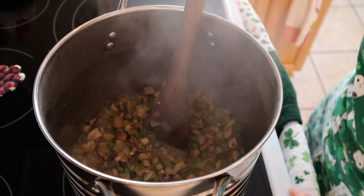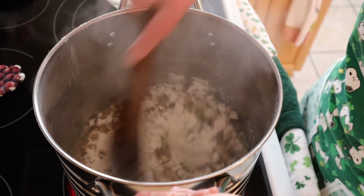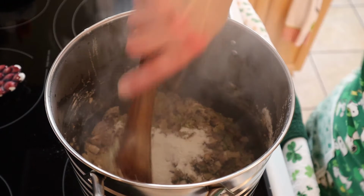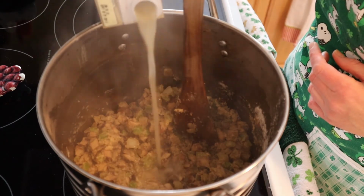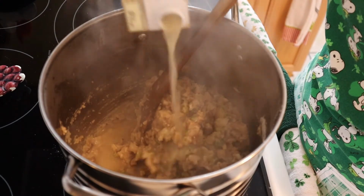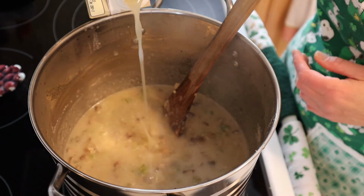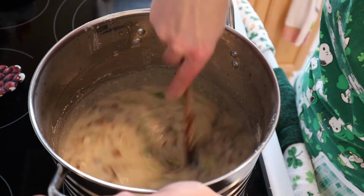I'm going to start adding in the flour. And we're just going to go a little bit at a time and stir it, and then add a little more. Then last of the flour. And now we're going to start adding in some chicken stock, just a little bit at a time. So that's the last of the chicken stock that I'm going to add in.